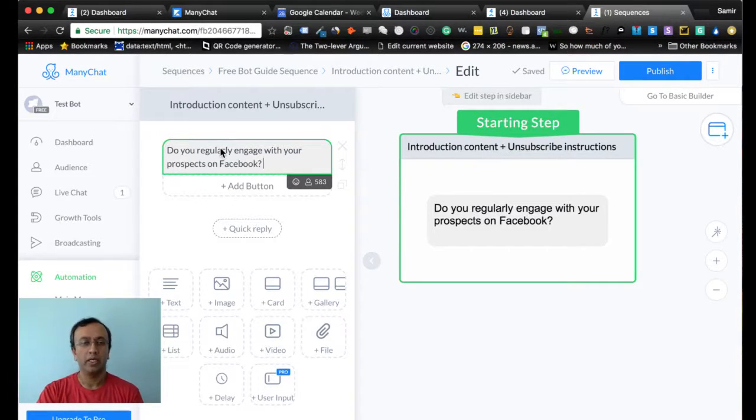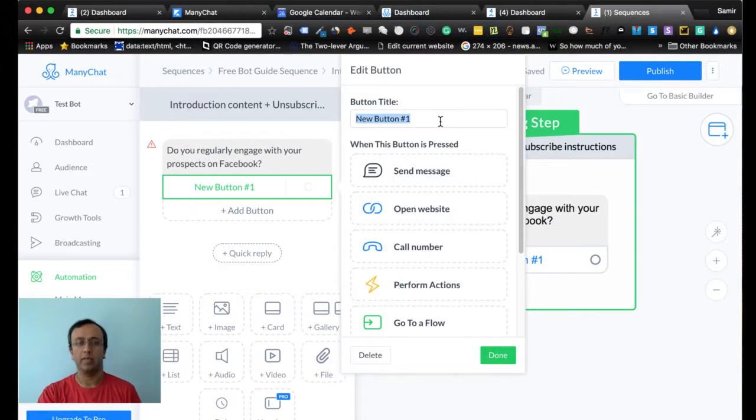So I'm going to ask them a question: do you regularly engage with your prospects on Facebook? And what are the possible answers that a user can have? I'm going to stick to yes or no for simplicity here. In theory, you can have more options, but for this example, let's just say one option is yes.